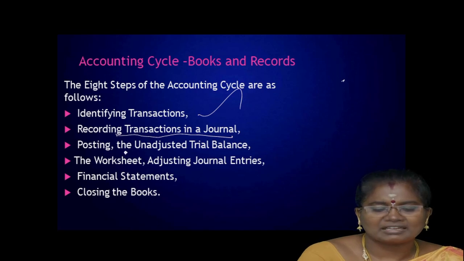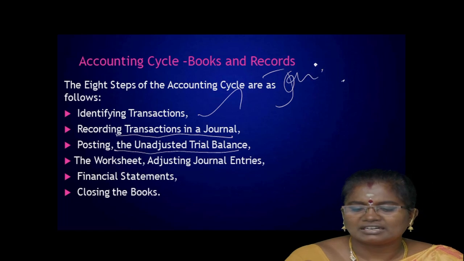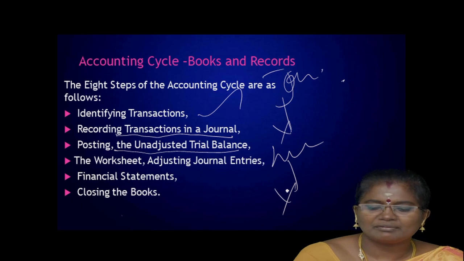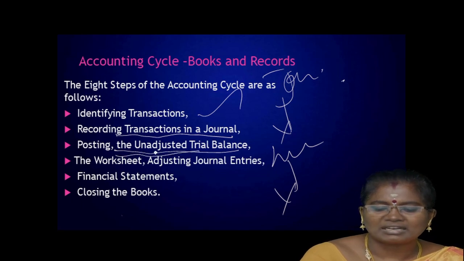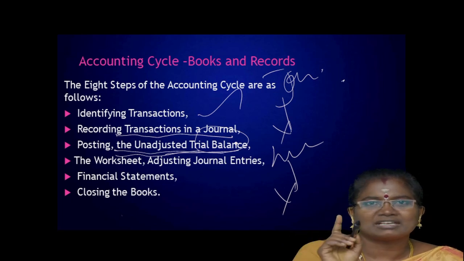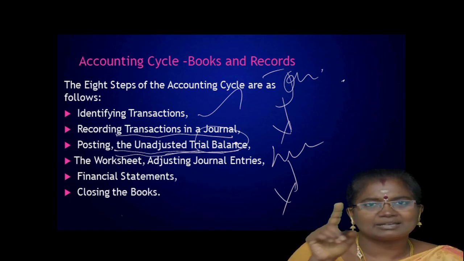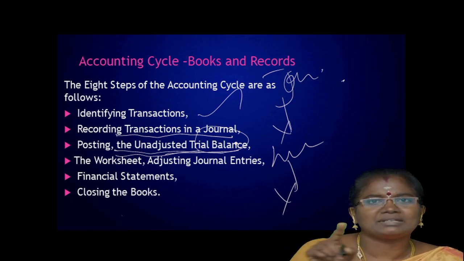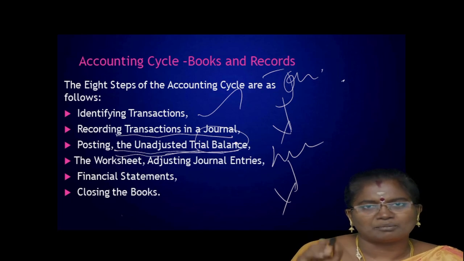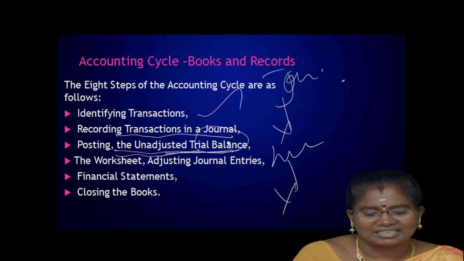After classifying it, it has to be posted in the trial balance. So first there is the journal, the transaction happens, we write the journal, from the journal we transfer to the ledger, and from the ledger we will be posting it in the unadjusted trial balance, to check whether the debit items and credit items are correct, because I told at the very first, in the concepts, we saw the dual aspect concept. So each transaction has a debit and credit, and we have to record both the debit and credit. We should not record only one; both the debits and credits have to be recorded. So those debits and credits must tally correctly, and we will know that only when we put them in the trial balance.